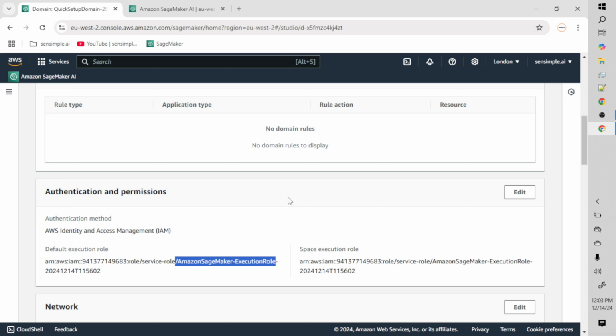Now since this is a quick setup, what AWS has done on our behalf is it has created a user and it has correctly assigned it the execution role, with the assumption that the person who is going to use SageMaker is of course going to execute the SageMaker service and execute notebooks as well. So the simpler name for that role is Amazon SageMaker execution role.